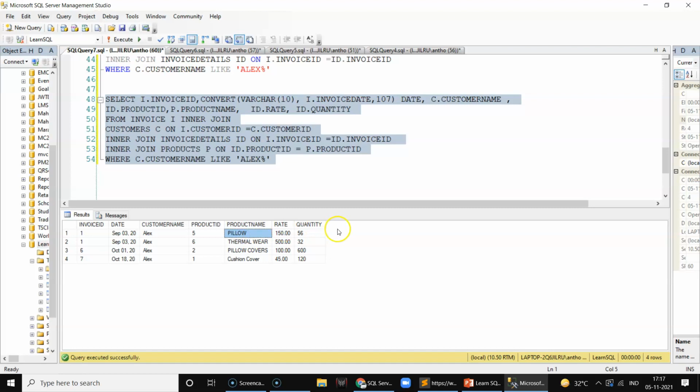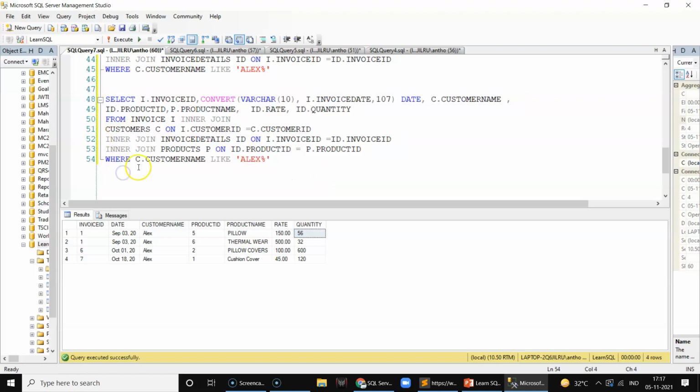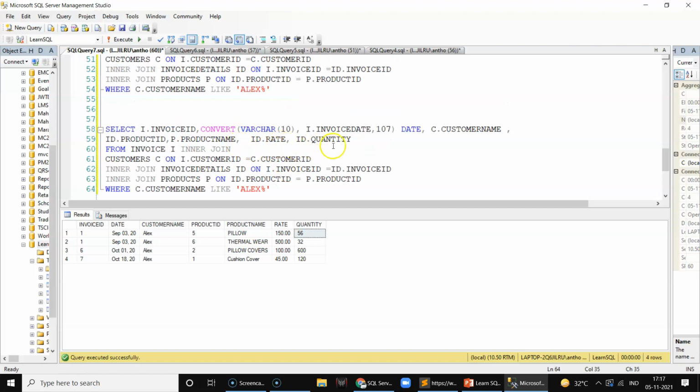Now if you notice, I have one more requirement of showing the total amount. So in that case, I can use the operator function. So I just copy this query, and then I say comma, I copy this rate and quantity, and I just multiply, and I give an alias to it as total.